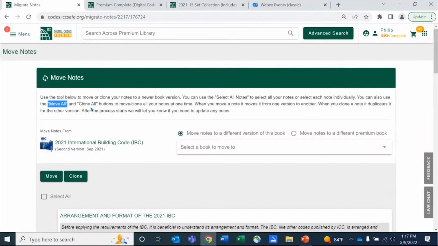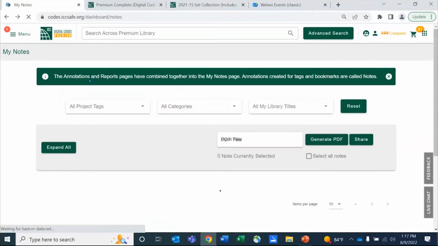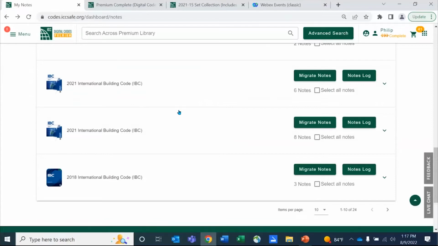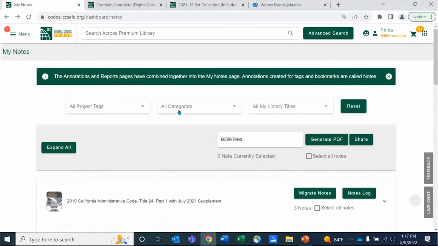Some people prefer just to clone them. That will leave them in 2021, and it will also put them in the 2024 cycle. And the system is intelligent enough to know that if the code sections have changed slightly, it knows where to attach them, so they would go into the right section where they belong. So that's just a little example of the notes features.